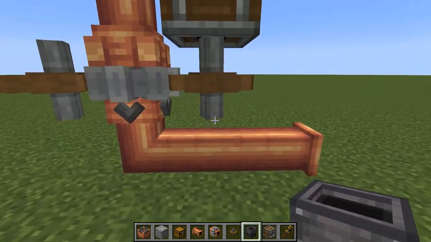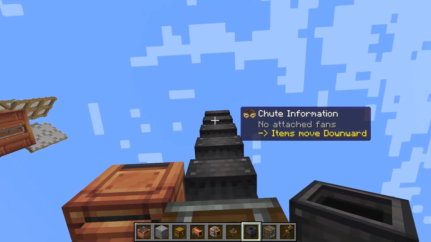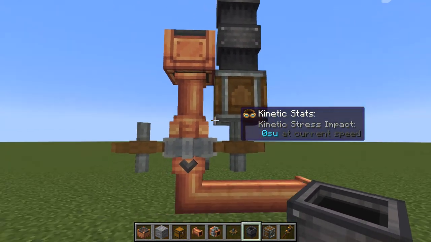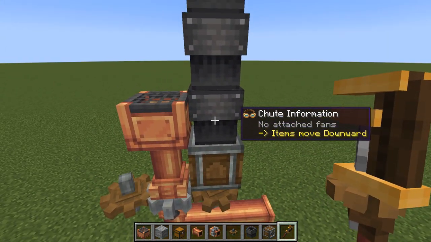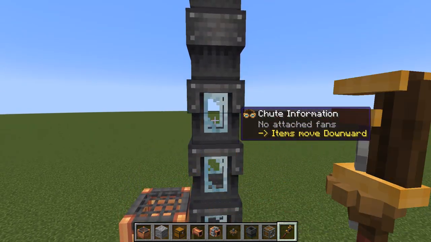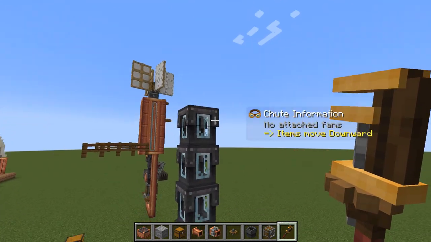And what this is going to do is when this little cog is turning, it is going to make the fan blow straight upwards through these chutes. And that allows us to move items upwards. What you can actually do is you can take your wrench, and then if you just right-click on each of these chutes, you can put a little glass pane in them. That way you'll be able to see your buckets when they're moving back up to the top chest.